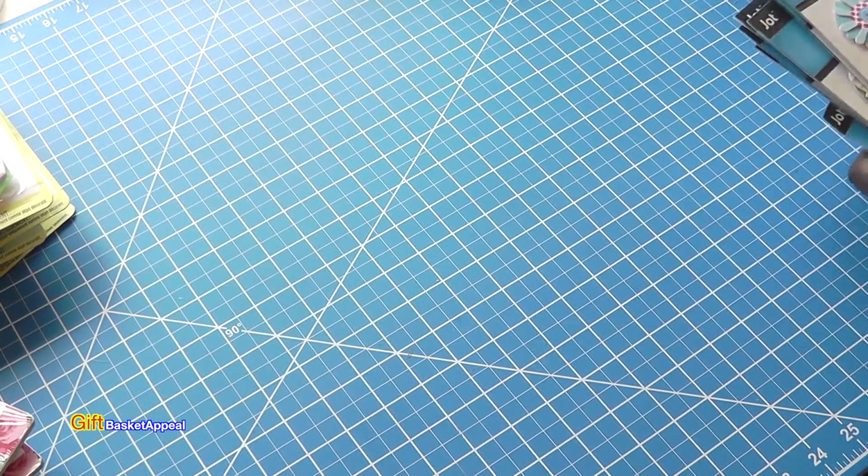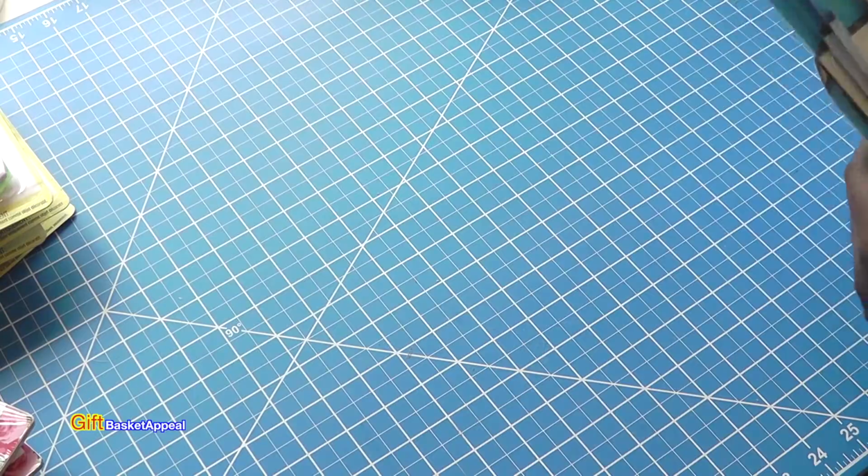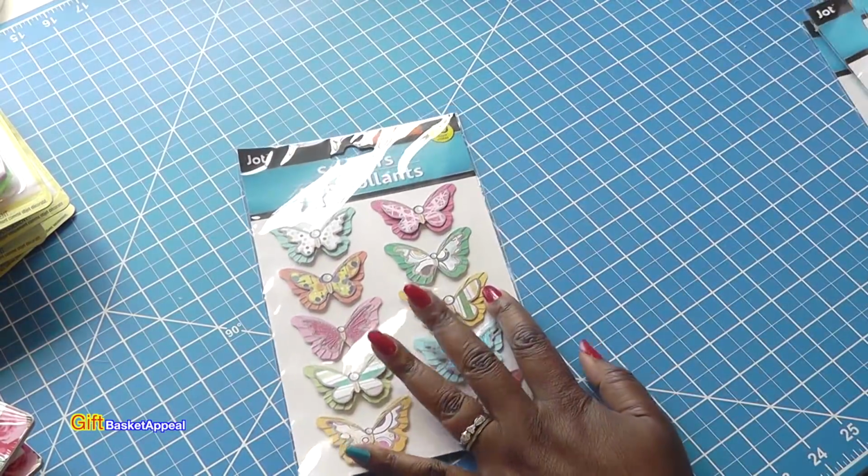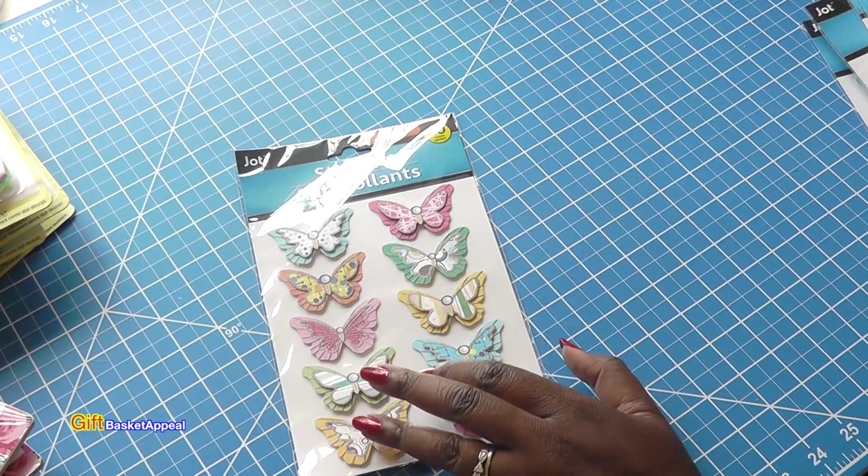Okay, and so let's see. Some of these stickers I may have shown you before, but I did pick up some more. I'm not sure if you've seen these, but I thought these were super cool, the butterflies.